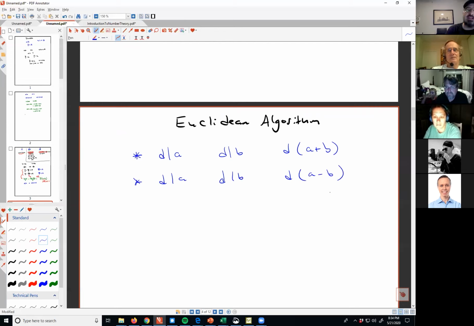And if we go both ways, addition and subtraction, then if we have three numbers, A, B, and A plus B, where A equals A plus B minus B, and B equals A plus B minus A. Any D that is a divisor of A and B is a divisor of A plus B. Any common divisor of A and A plus B must also be a divisor of B. Any divisor of B and A plus B must be a divisor of A. So any integer that is a divisor of two of these must be a divisor of all three at once.